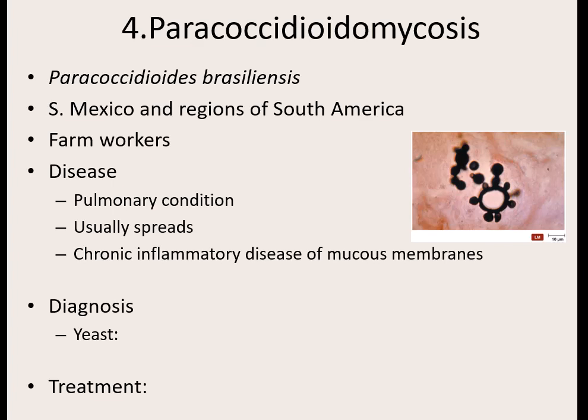Again, you have a fungus growing in your lungs, and coughing is your body's way of trying to get rid of things, but it does usually spread, and it usually is a really small dose that's even needed to cause pulmonary conditions and start to spread. And once it spreads, it doesn't go out generally to the skin, it goes out and causes inflammatory diseases of mucous membranes. And so it's going to cause lots of inflammation around inside the nose, inside the mouth, all the mucous membrane lined areas.